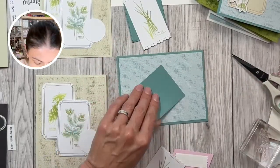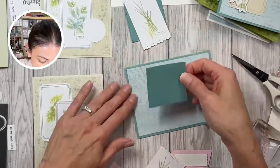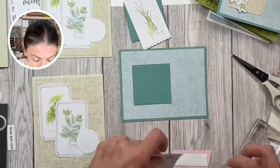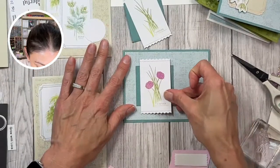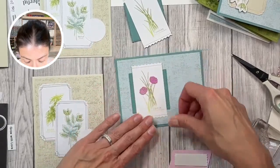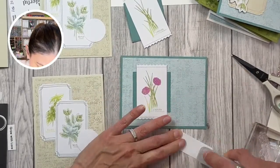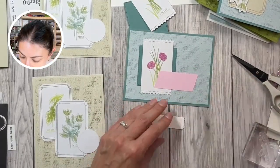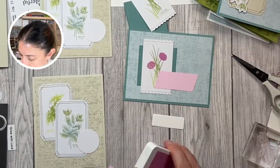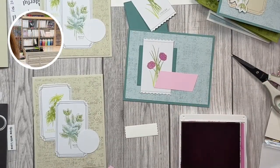This one's gonna be pretty quick because I've already stamped the flowers on the chives. And let's just double check to make sure I'm putting it on right. Okay, so we'll put that one there. Okay, and we will have some pink, kind of weird. And we'll stamp something in Petunia Pop. Let's do the thanks again. I always need thank you cards. So let's wipe that one off and let's get the thanks.